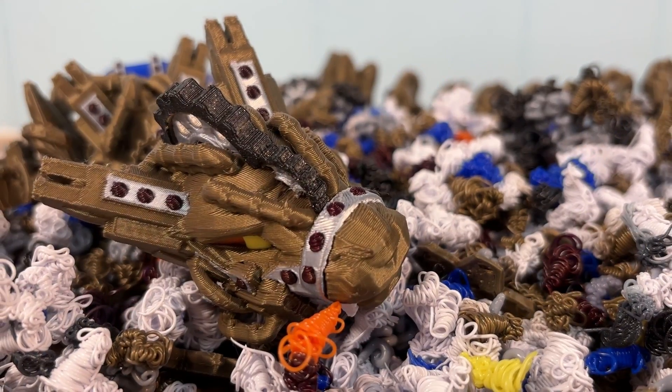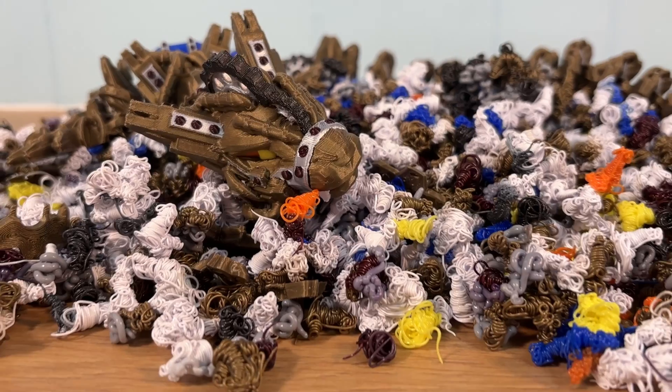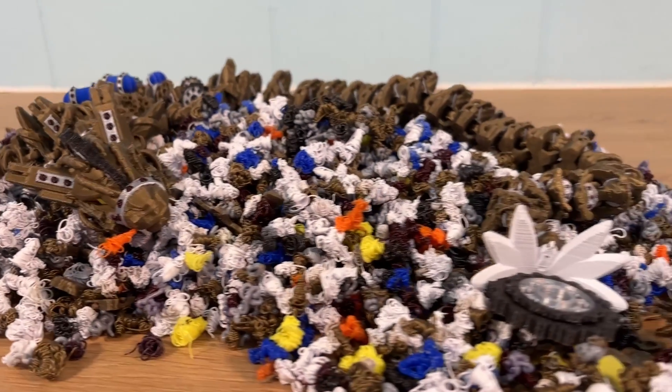On smaller prints, the poop is probably just a small fraction of your overall spool, and definitely worth the price of not having to paint your prints. But when you're printing a model that already needs half a spool, you want to make sure you have enough filament on hand to finish the job. For this 220 gram print, I wasted 820 grams of filament over the course of 900 swaps. Each swap burned through nearly a gram of material, and all that adds up.